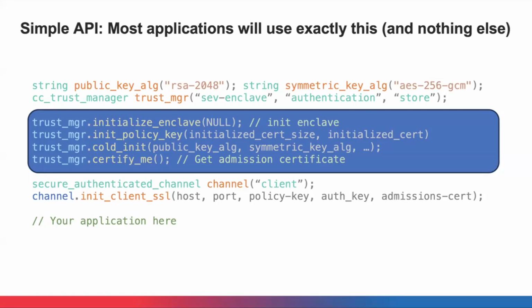And the fourth thing, and this is the only thing you do for policy, is certify me. Certify me packages up all the evidence the certifier service needs to say, yes, this is one of the trusted programs in the security domain. And that's it. After that, you're done. You have all your keys. You have to know a little bit about crypto, like there's an API to encrypt this file for me, that kind of stuff. But those are all the new concepts. And then you just stick your application in there. And the last line is how you start an authenticated secure channel. So it's just one call.